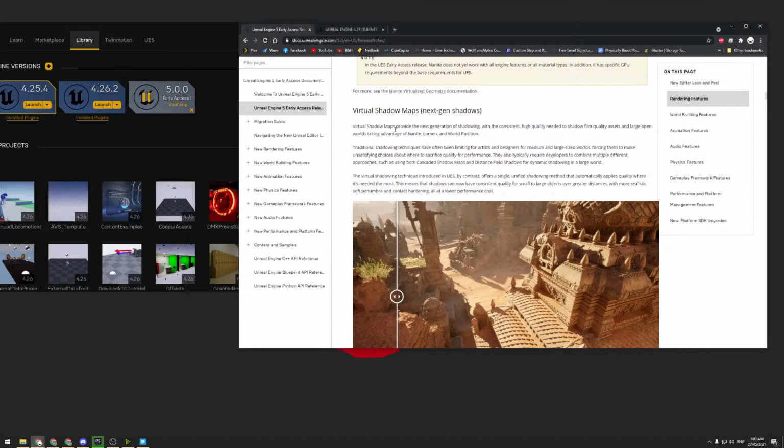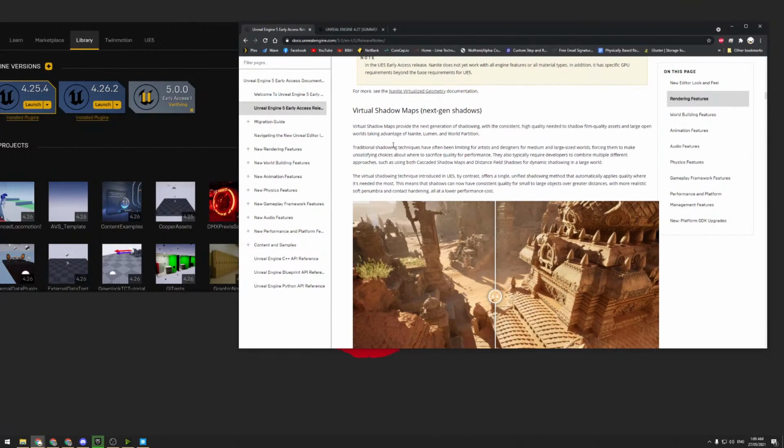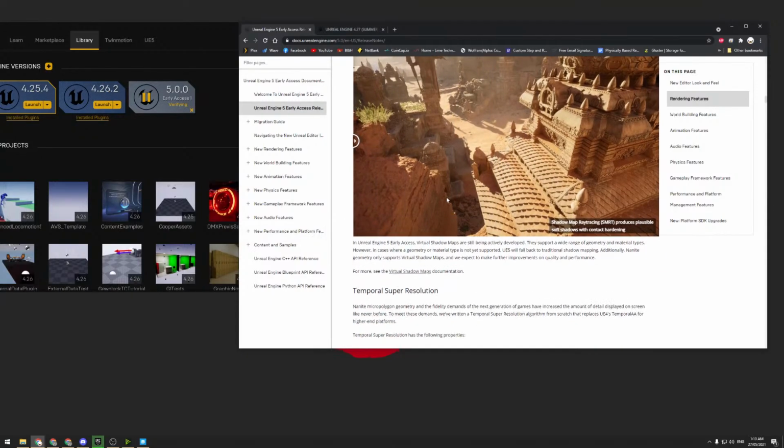Virtual shadow maps. Shadow maps. This, I haven't heard anything about this. This sounds like contact shadows, but ray tracing. Okay, interesting. Seems to be some sort of caching. I could probably just read it. I'm assuming, yeah, it reminds me of Cascade shadow maps, distance field shadows. So, yeah, distance field shadows are textured, Cascade is cached. So it seems some sort of performant way of getting nice shadows on things, which is cool.